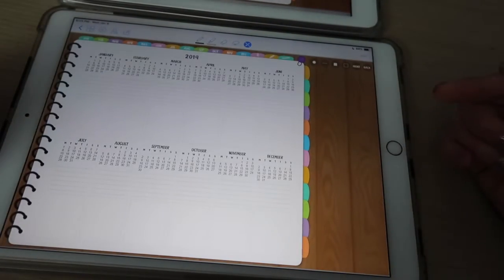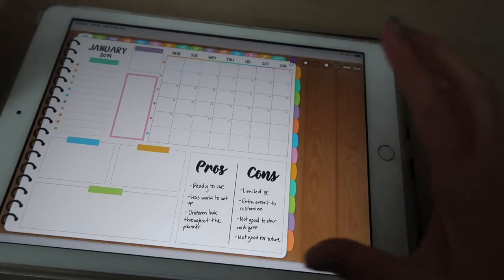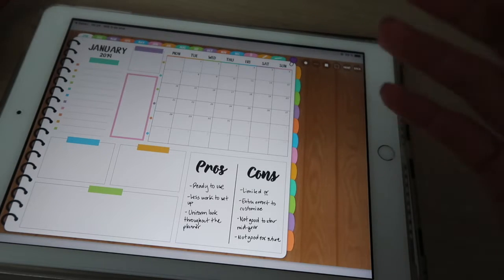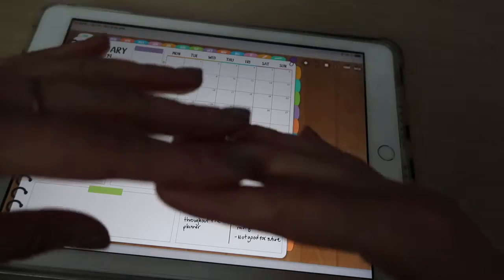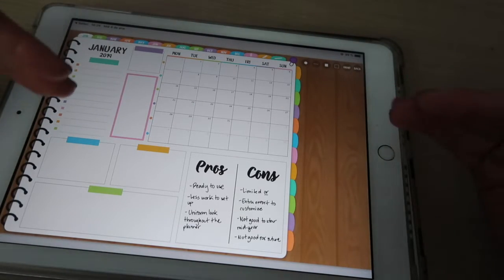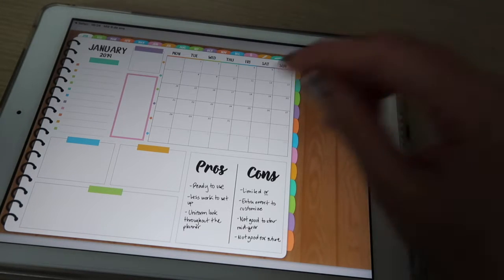So instead of using your calendar app, you can also just refer to this calendar, and that's how you will know how to date your planner. So that was the pro number 1 of having a dated planner. It's ready to use, and of course that means less work to set it up, because literally you just open the planner and what you can start doing is decorating, adding your stickers, setting the mood for the particular season of theme that you want to use in your planner, but you don't have to worry about adding the dates.